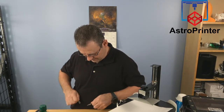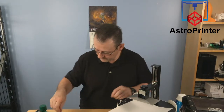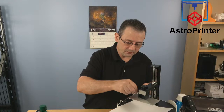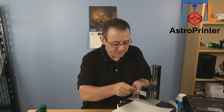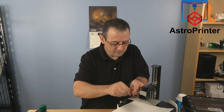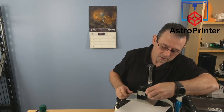Okay, come on. There you go. I'm guessing it's this one. Nope, wrong guess. So to level the bed on these, you have to loosen these. For those of you who do not have resin printers, you have to loosen these up so it moves freely, on both sides, and then you home the printer.